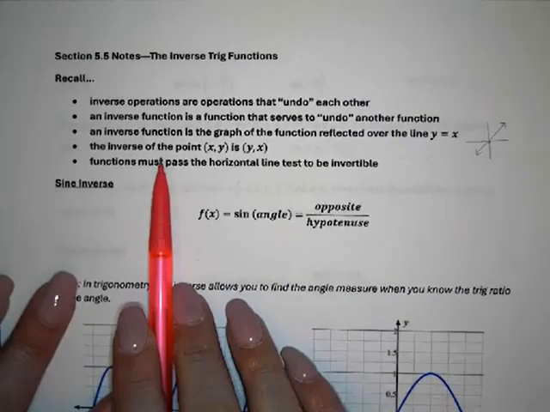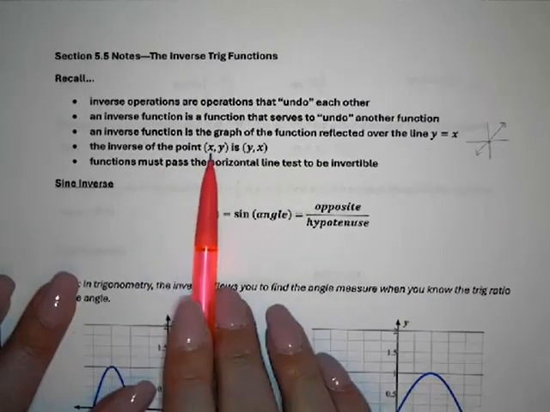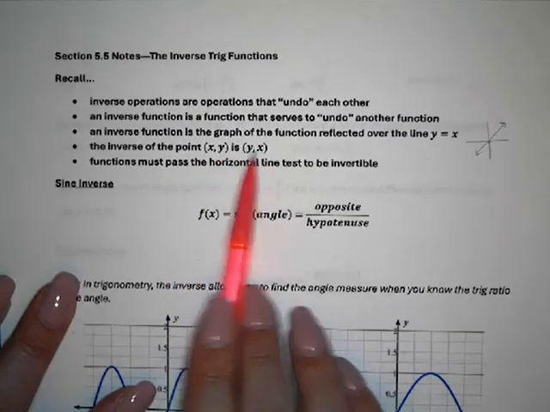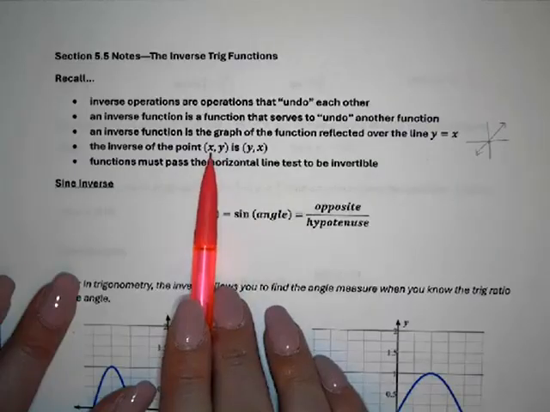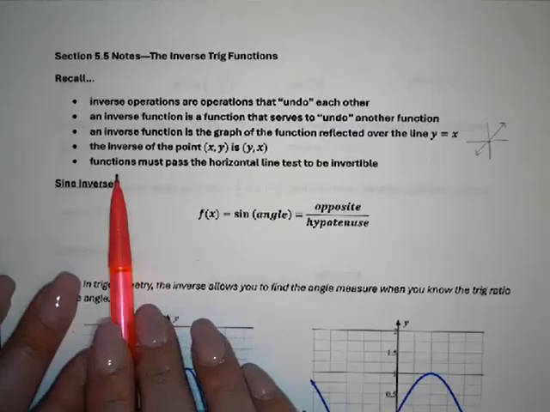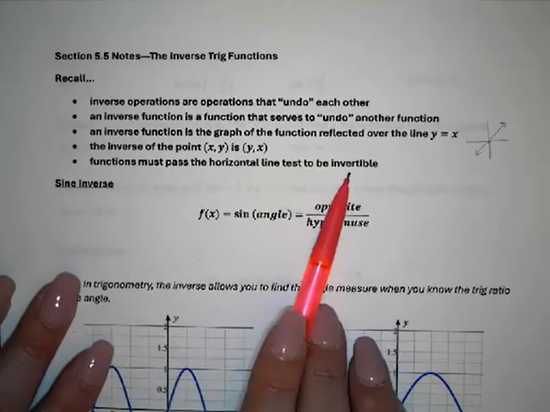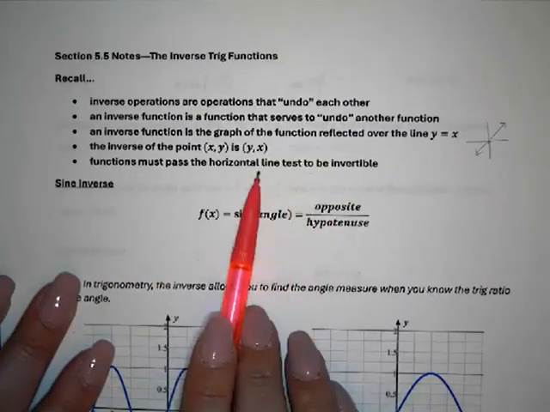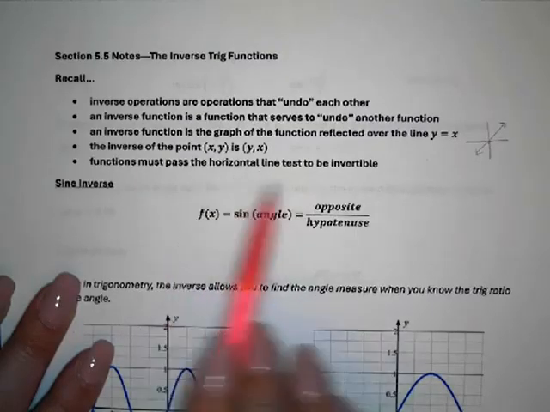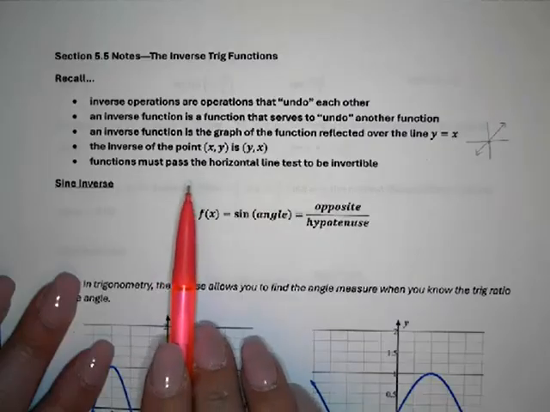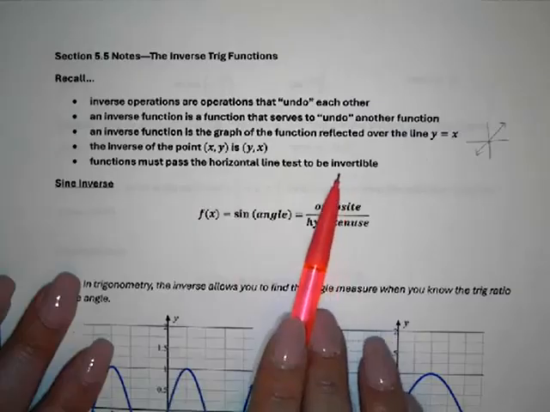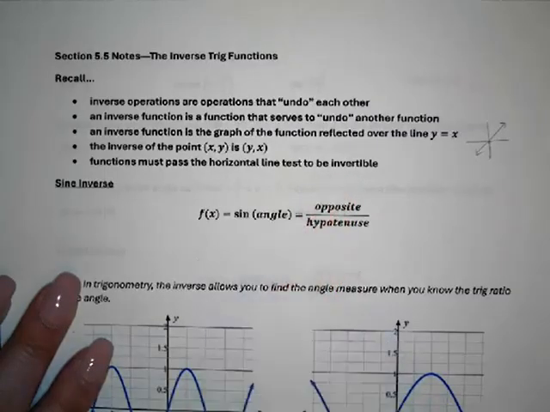Another thing we know about functions and their inverses is that if the function has the point (x, y), then the inverse has the point (y, x). That means whatever point the function has, you just have to flip the coordinates, and that's what the inverse would have. And then last, in order for functions to be invertible, they have to pass the horizontal line test. If they don't pass the horizontal line test, then it means that when you take them and find all the inverse operations, the equation you end up with is no longer a function.